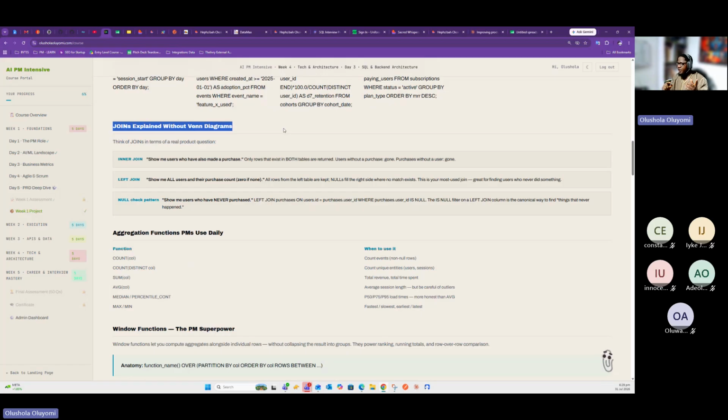So in the example I gave the other time, I only want to see users that got admitted and graduated, because there will be some that didn't graduate. So you probably want to do a left join because you don't want all the data. You only want those that were admitted and then graduated. That's left join. Inner join is, give me everything that is in the two tables.